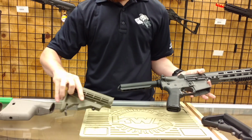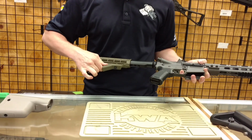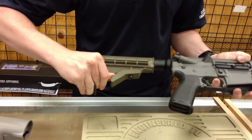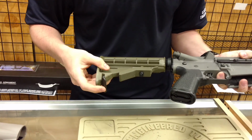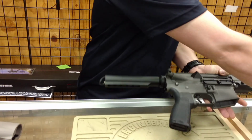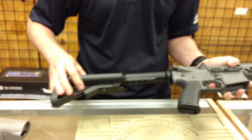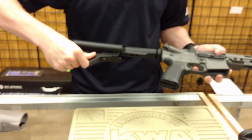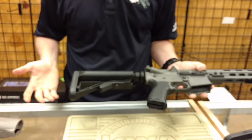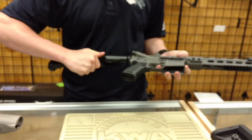So now you have the clean buffer tube. This is the same leaf style on the rear, so you can just slide that stock on. Again, you pull down on the lever so it releases that detent, and you're able to slide that in. Same thing to get it off. The Crane stock is just the same, so you can slide that onto the tube and lift on that lever. This one's a little tighter. There we go, we got the Crane stock on, so now you can have larger battery space if that's what you wanted from a stock like this.